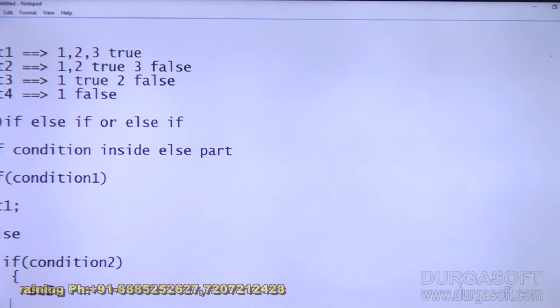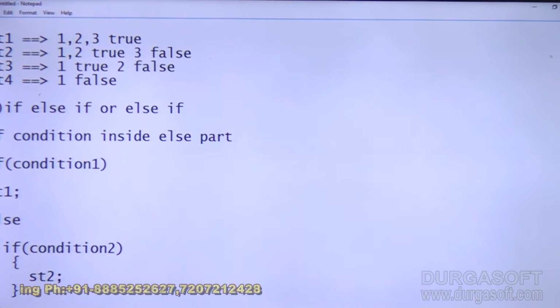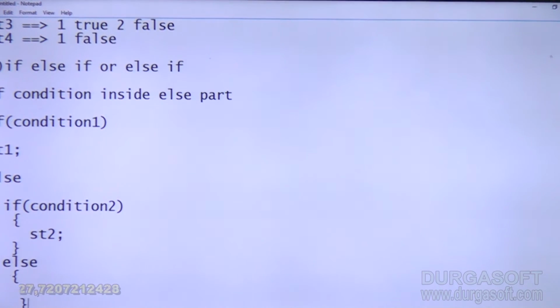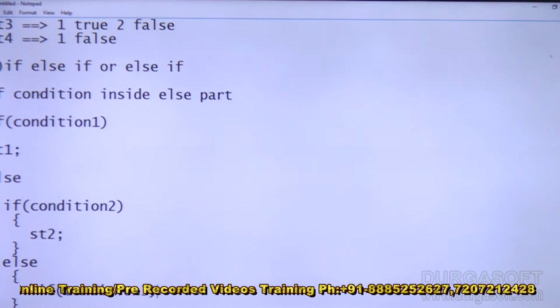So when you are practicing nested if conditions or if else if conditions, you write a little bit inside, so that you can understand where it is open and where it is closed. For this else, again inside this else, another if condition, condition 3.